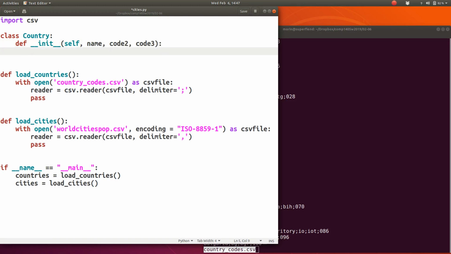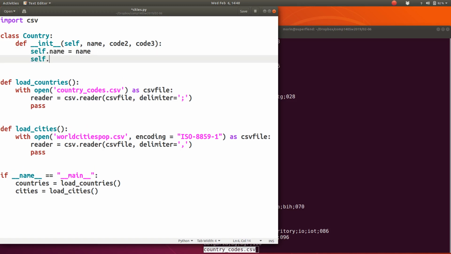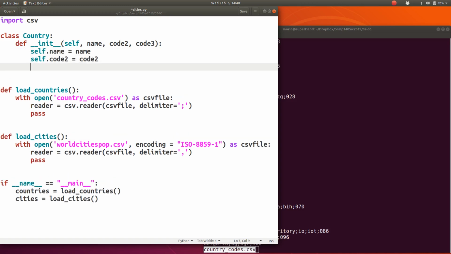Often in these data-driven applications, the constructor is fairly simple. All it does is save those relevant parameters. So with each country, we will save its name, its 2-letter code, and its 3-letter code.